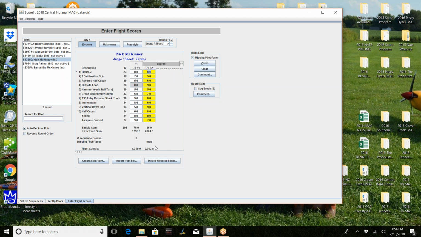And for this sequence down at the bottom, you'll see MPP. So this assessed the penalty for this Judge 2, round 1, sequence 2, because he flew this sequence without the pilot and panel. So this is where we were discussing earlier, if he started the contest with the pilot and panel and ended without, or vice versa. This is the box that you would check right here.